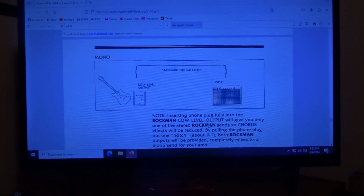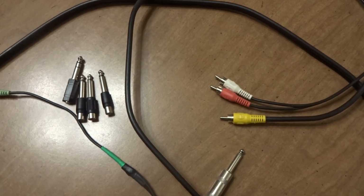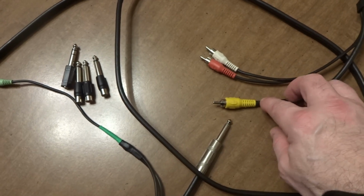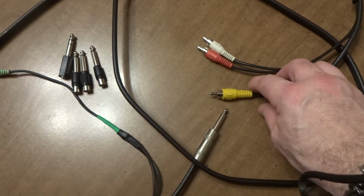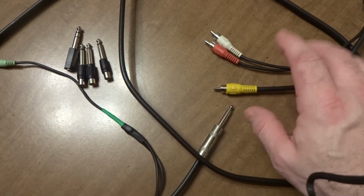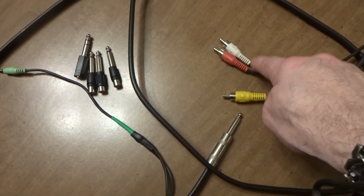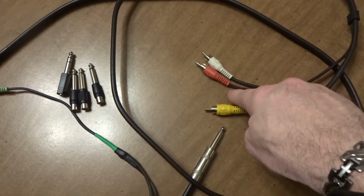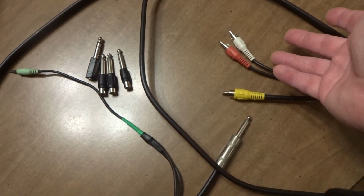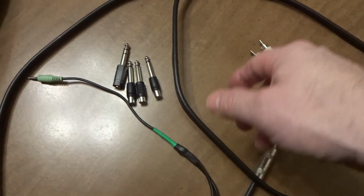So now let's take a look at all the parts we're going to be using. Alright, so the parts, you're going to need a nice long set of RCA cables. This happens to have the video, and my intention on this one is basically just to run the mono. I'll discuss later on in the video why I decided to do it this way, but if you just want to make a left and a right channel, you get yourself a long set of RCA cables. You're going to have to cut the end off of this end. As you can see, this one's already done.